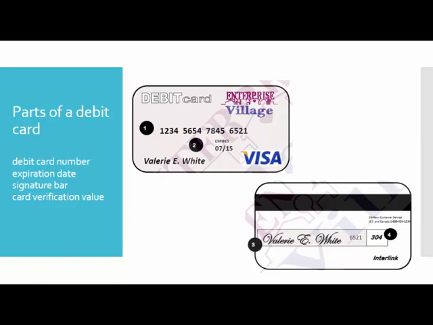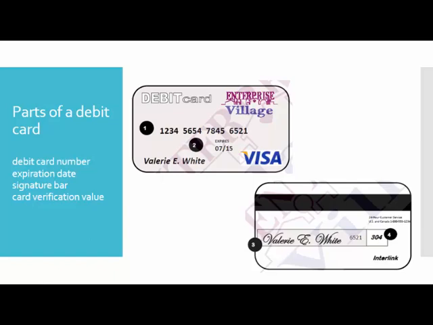And then if you look at the back side of the card, you have the signature bar, which is next to the number 3. That's where mom or dad, grandma, grandpa should have, hopefully, signed their card. Again, that's to kind of make sure that whoever is using that card and signing the receipt is the person who should be using that card. Okay, so that is a way for people at the stores or the restaurants to check to make sure that the person using that card and signing the receipts is the person that that card is issued to. Okay, because the signature should match, they should look the same.